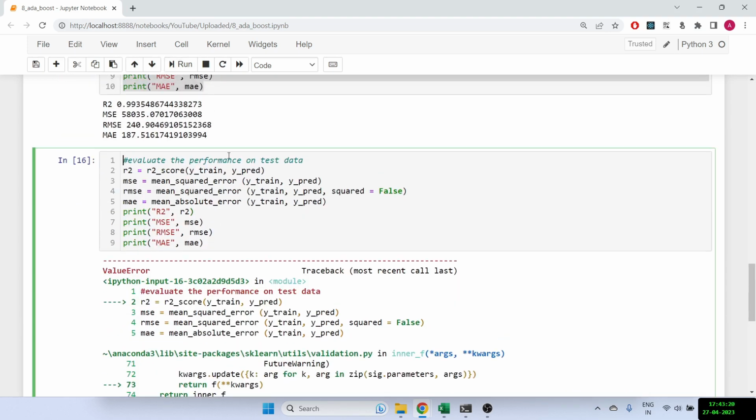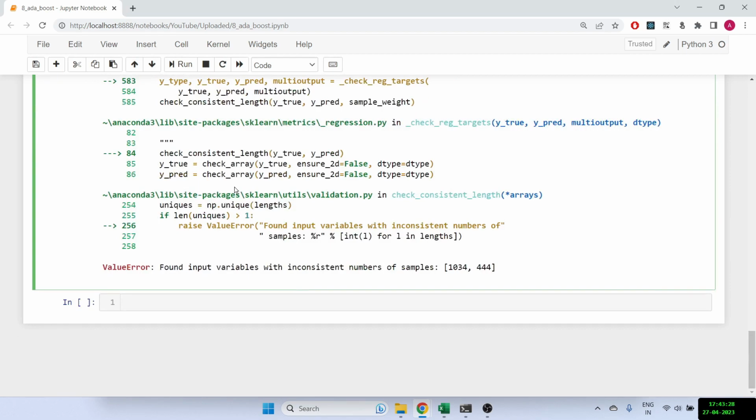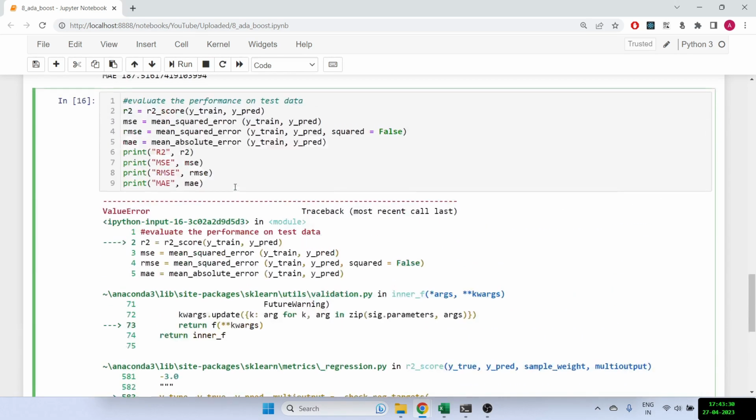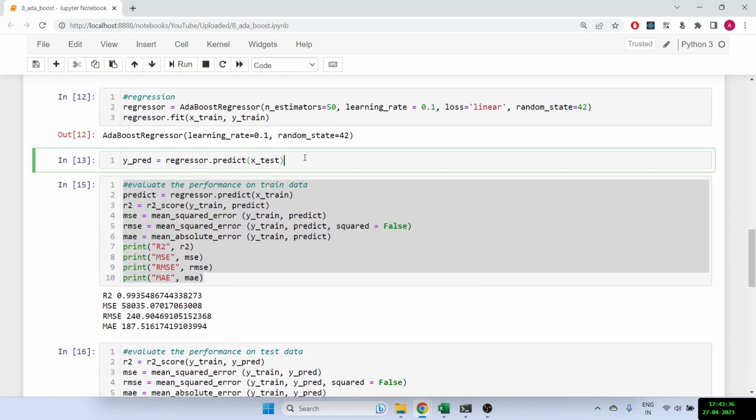Okay, let's run it now. Okay, where did I make a mistake? Let me check. Let's check what's the issue. Ypred is regressor dot predict x underscore test.